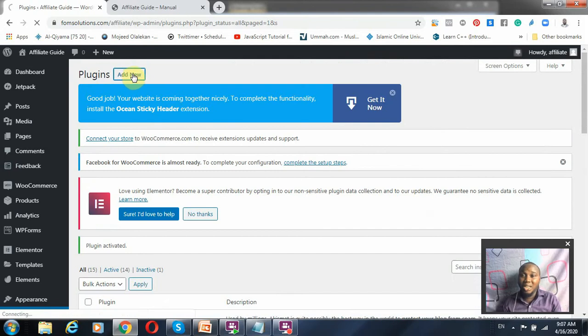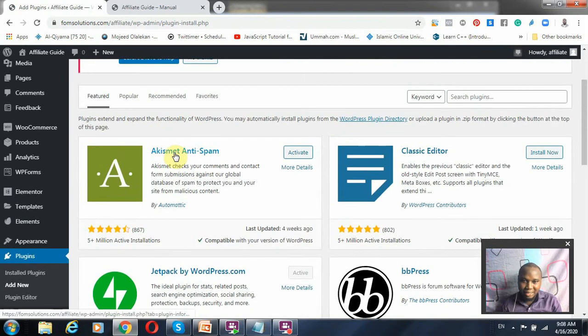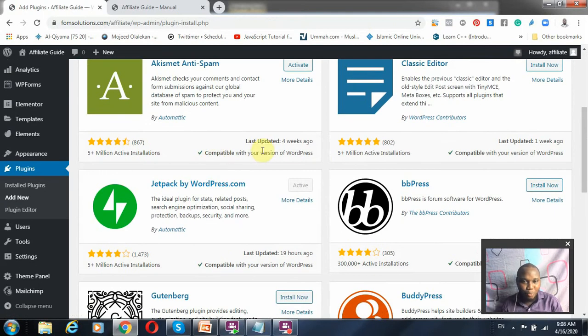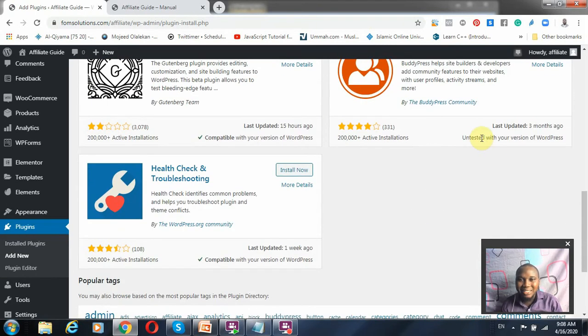Just for instance, let me click add new. Look at this. This Ecommerce anti-spam, it says it's compatible with your version of WordPress. If you scroll down, you see another one untested with your version of WordPress.